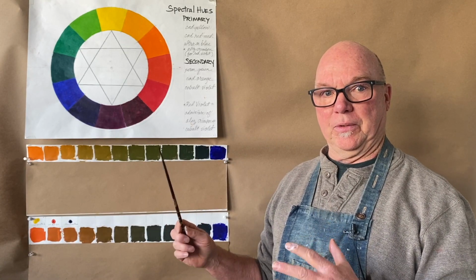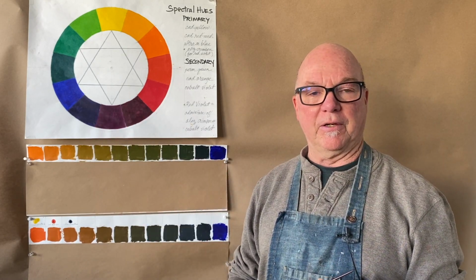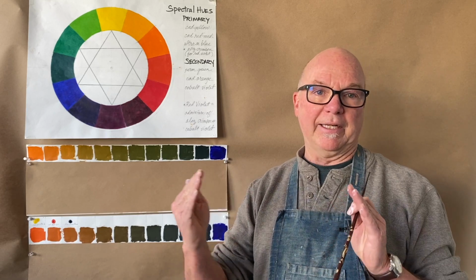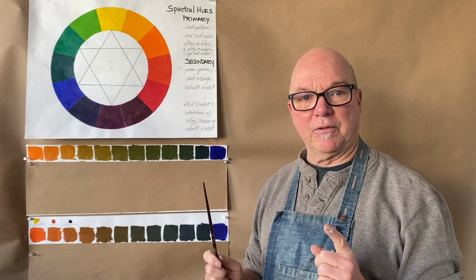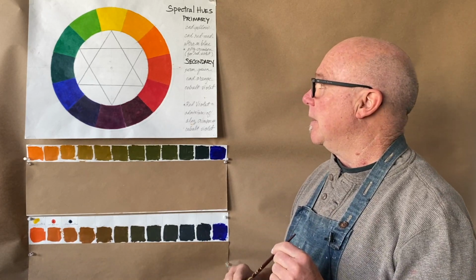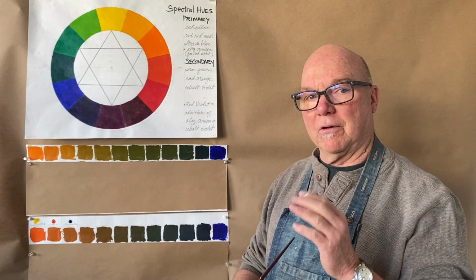Without going into a lecture about the color wheel, because that's a full lecture unto itself, just know that the color wheel is a system devised by artists for centuries to replicate the color light spectrum. And this system has worked very well in terms of understanding color relationships, what's next to each other on the light spectrum, and how they work together in admixtures with paint. All right? Complementary colors, very simply, are colors that lie across from one another on the color light spectrum.